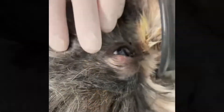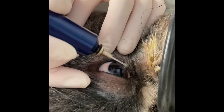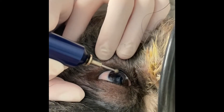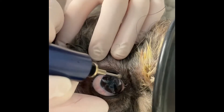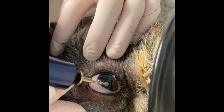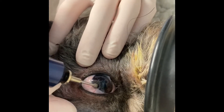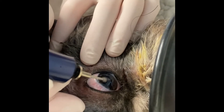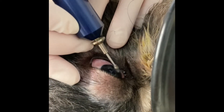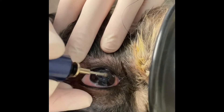You'll start off by adequately cleaning the eye with a diluted povidone-iodine solution, approximately 1 in 50, cleaning both on the corneal surface and briefly in the surrounding tissues, and then using a rotating Diamond Burr tip on a battery-operated handheld device that will gently lift up the epithelial surface on these indolent ulcers.